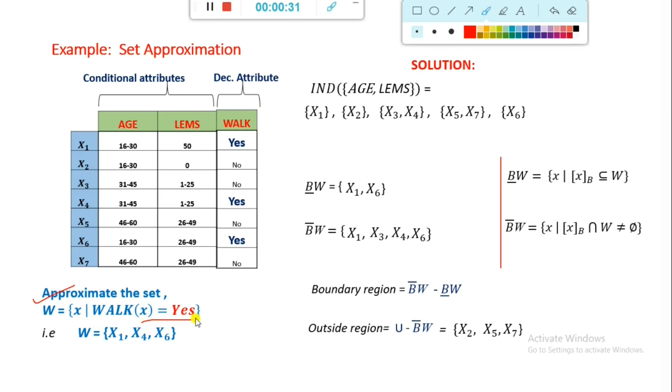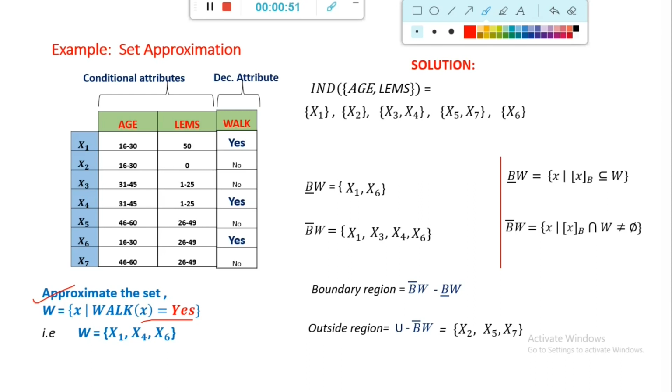That means we approximated the objects belonging to the yes class. In my R program I will also show how to get the approximation for W with walk of x equals no, that means for the no class also.